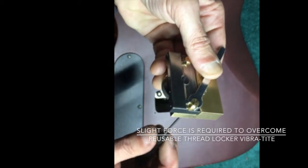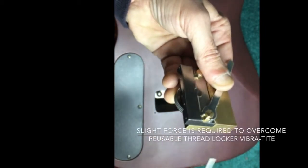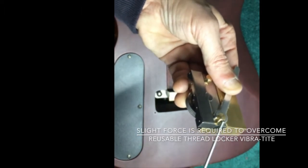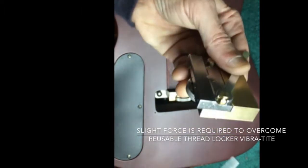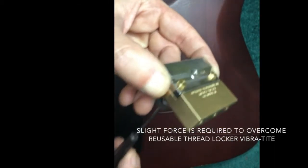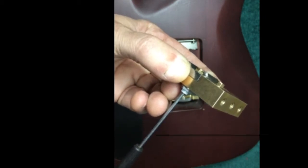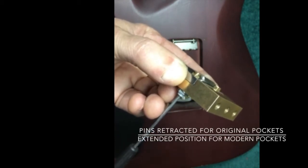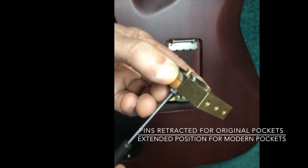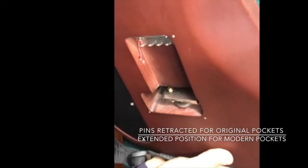This can occur because we use a thread locker here to keep it stable through the vibratory life of its use. The pins here, you can see more clearly, as being able to extend or fully retract, are great for original pockets, and in the more modern pockets you may find you have a larger extension. For this fitment, we're looking at the pins set up in the most retracted position.